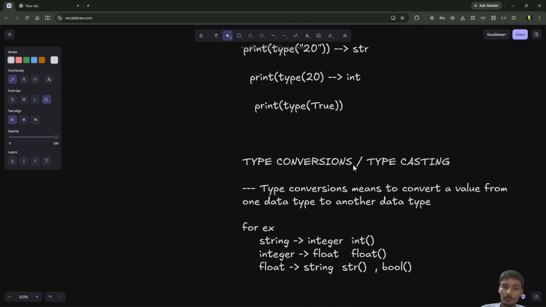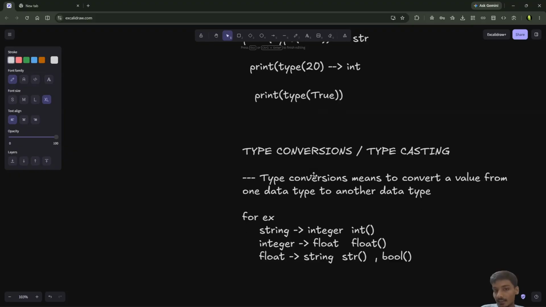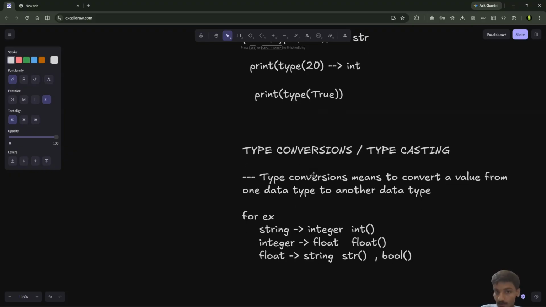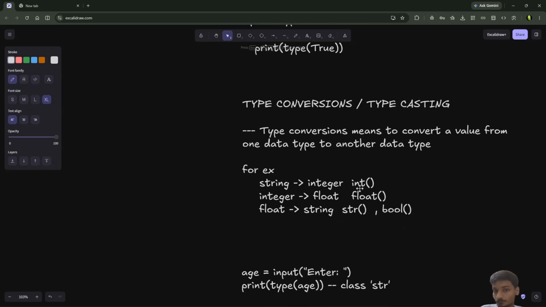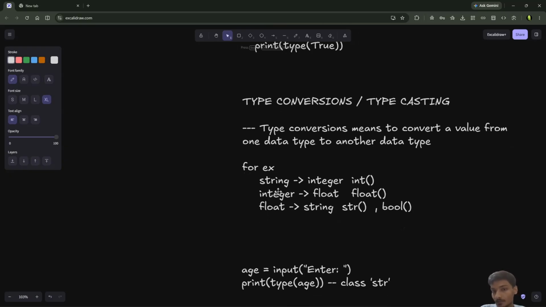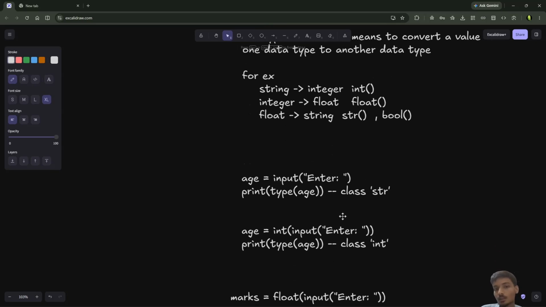Then we came to a new topic named type conversion, or typecasting. Here I wrote the definition: type conversion means converting a value from one data type to another data type. I gave you examples for converting string into integer, integer into float, and float into string.